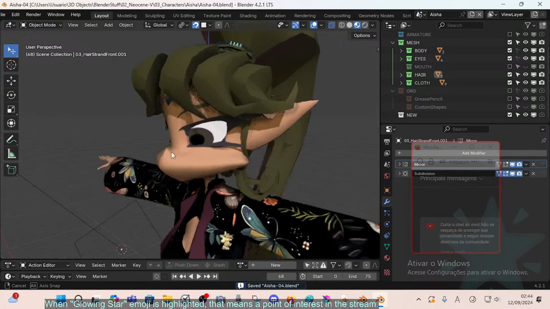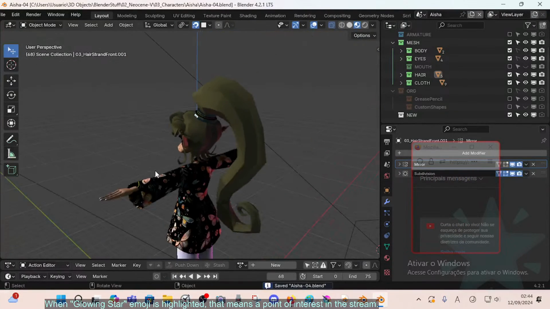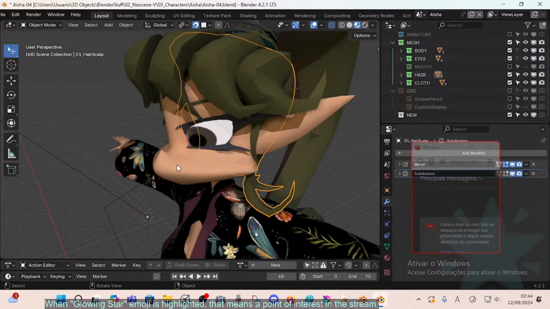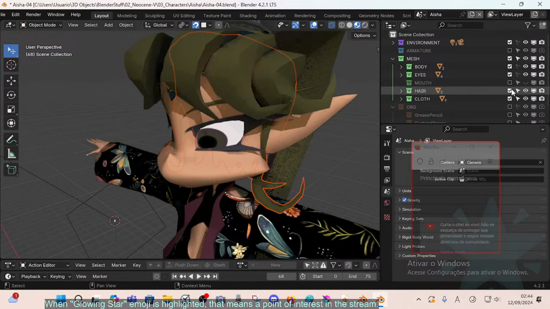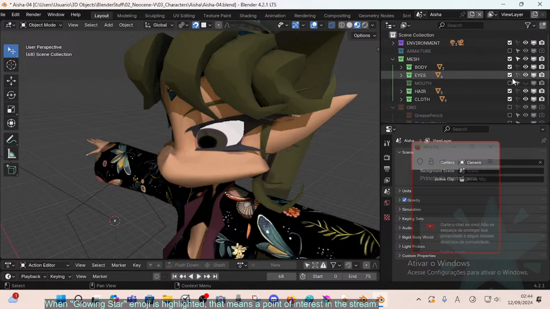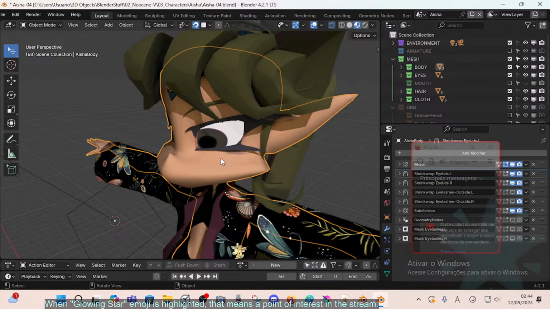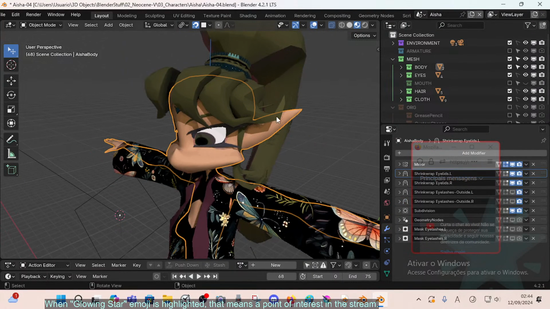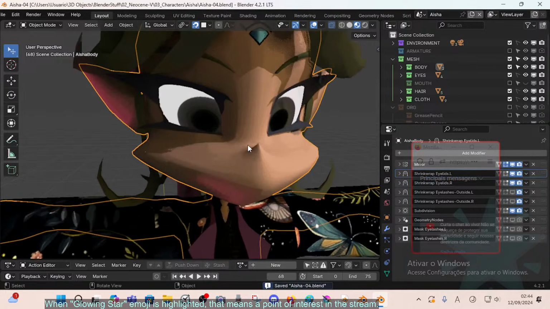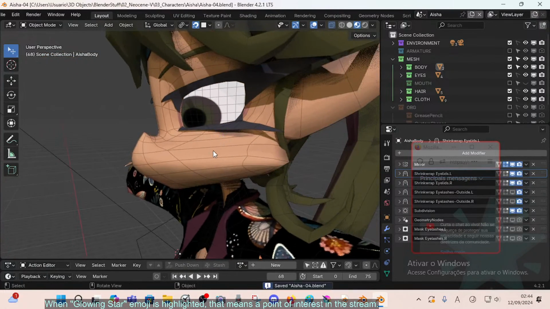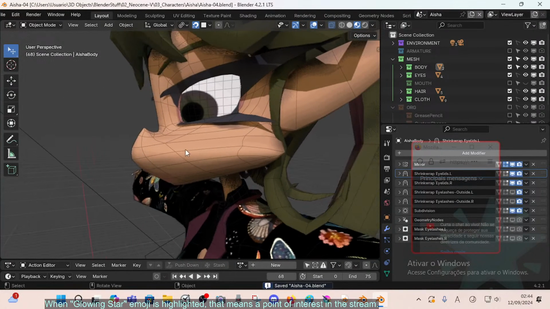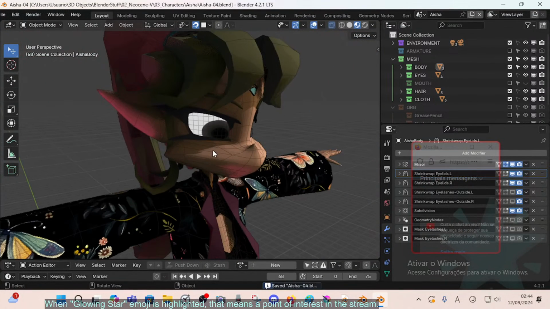Next challenge would be the face. And so minute details that I would like to solve: make her face a little sharper.